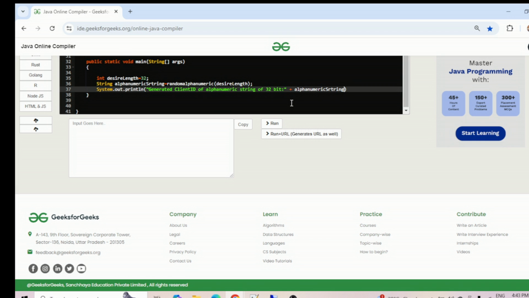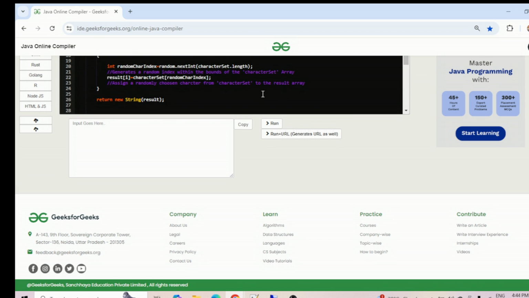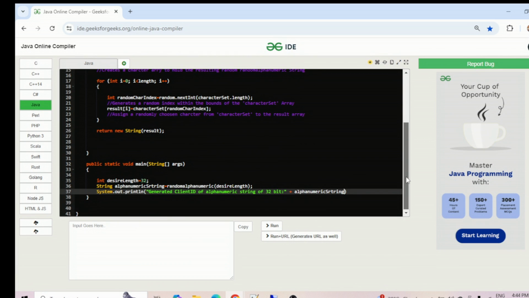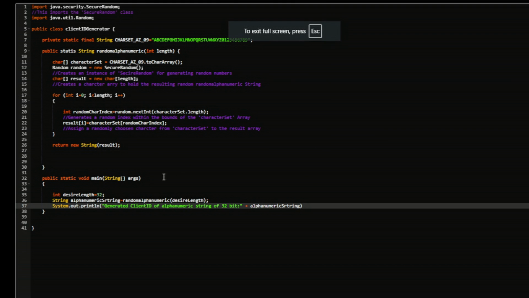So that is good. Maybe we can try to run this. This looks fine. Let me verify the spellings. Added this, return the resulting array. In the main method, define the desired length.